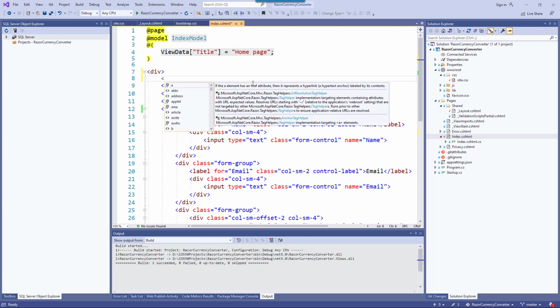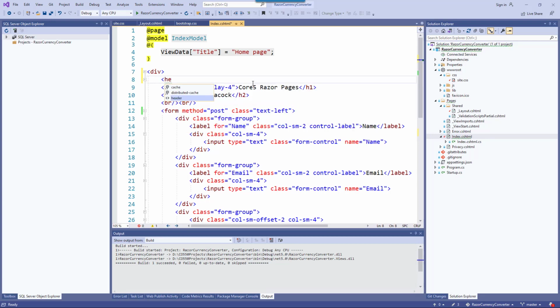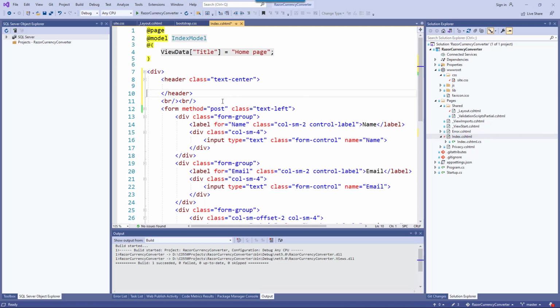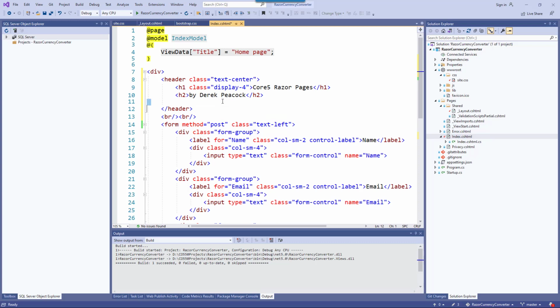So there is a new tag called header, I think. And here's where, just in the header, we could have our centered text. So here we've got our two headings, level 1 and 2, and they can be centered.